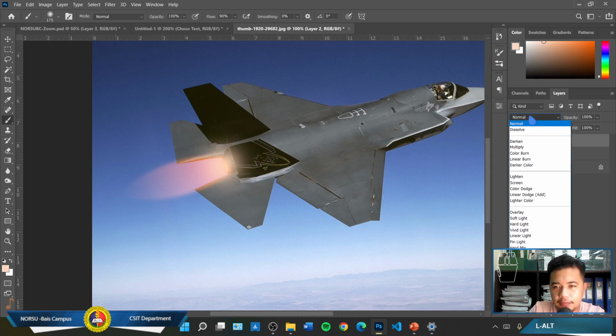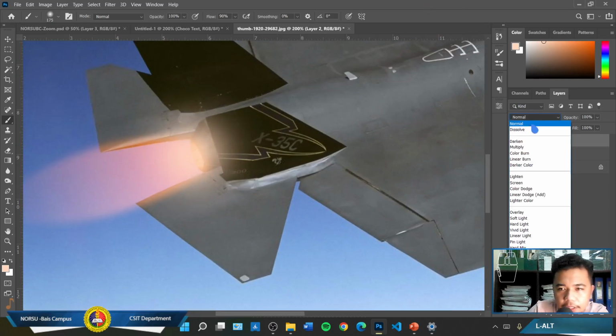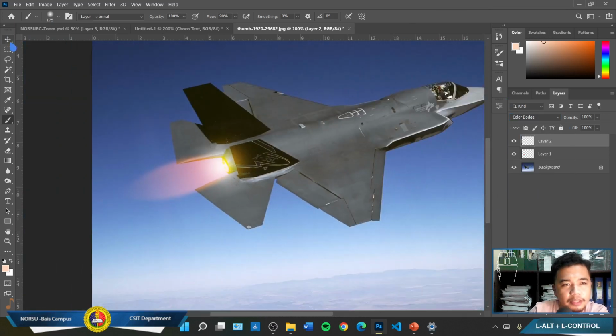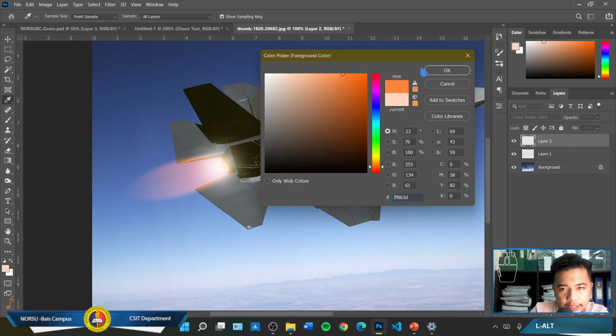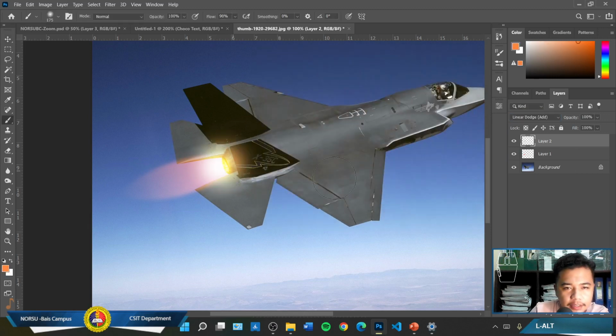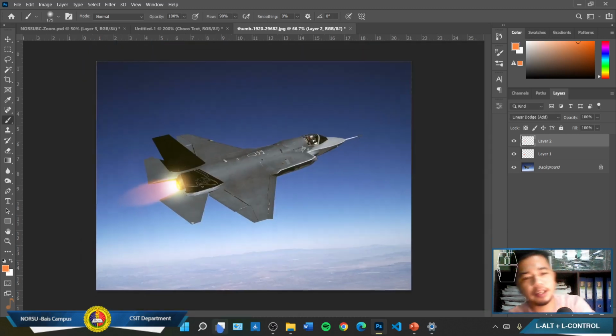And then let's change the blend mode to this one right here, Color. Let me check which one's better. Hold on. I change the color to, I guess that's it, Color Dodge, just like that. And then we can move it a little bit to the end. I think we'll have to change it to Add. How about if we change the color to a darker orange? Let's space it. All right, that's better. That's a lot better.